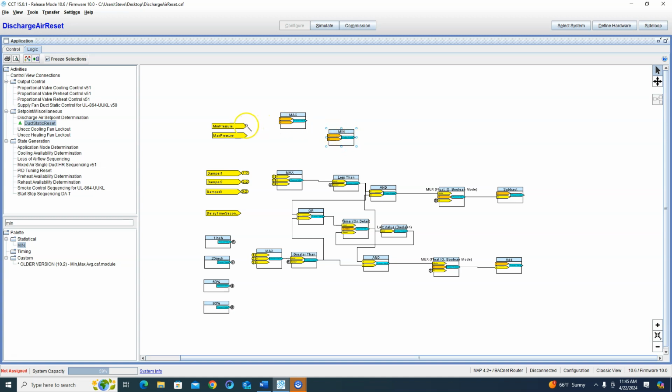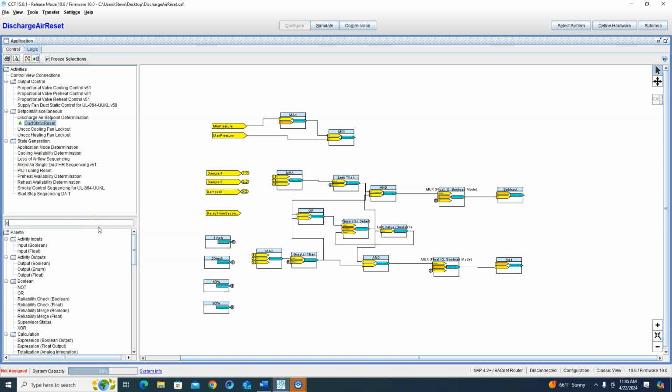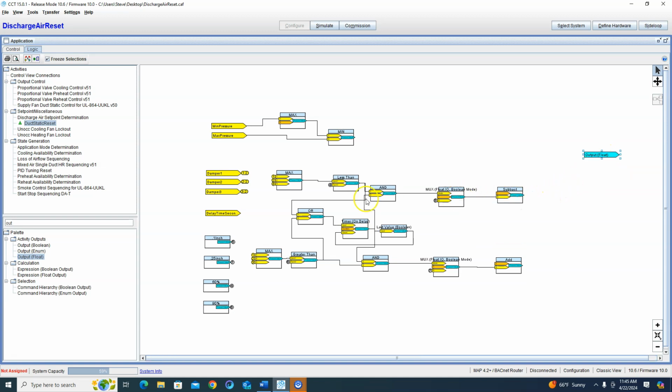Okay. So if I take the max of this and the min of this, and if I take the min of these two right here, I know we're getting to an output somewhere. Go ahead and grab my output float, throw it over here for the time being.